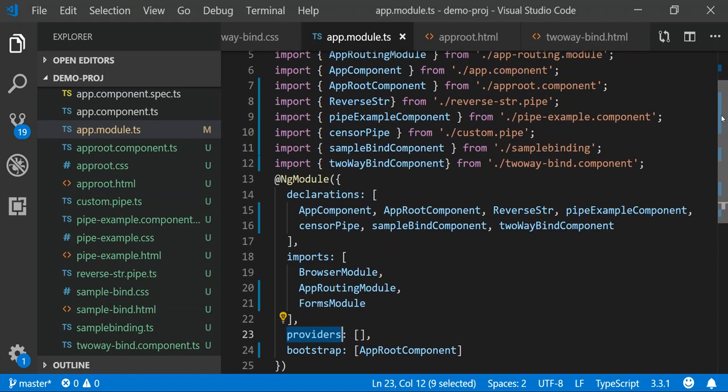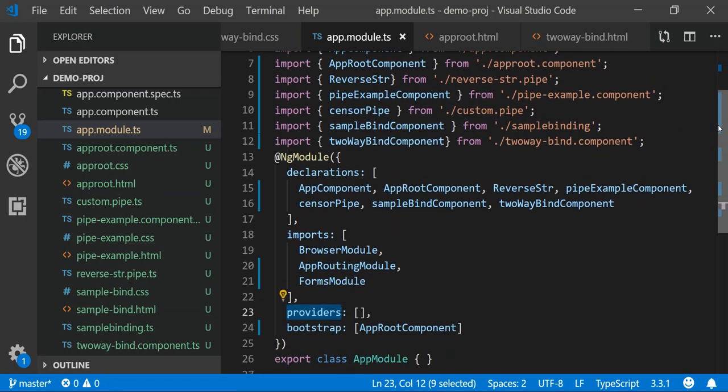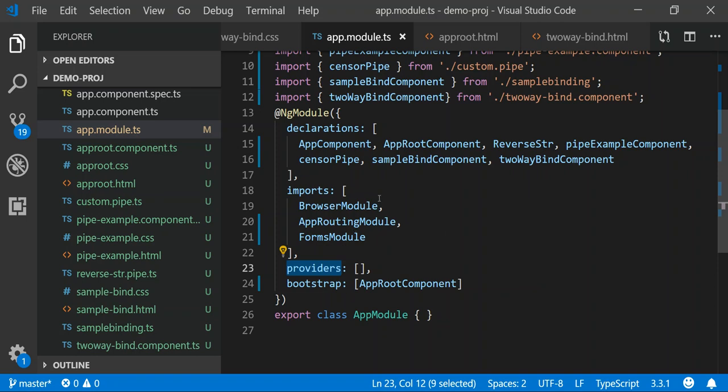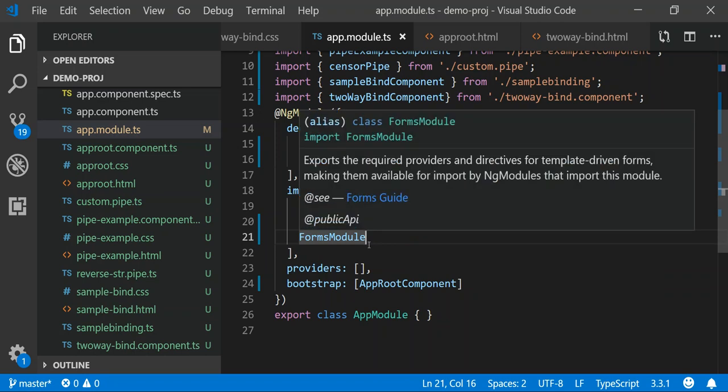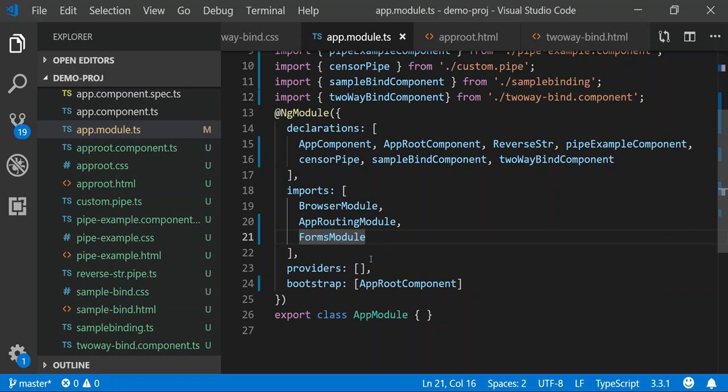Which means that you can actually compartmentalize your app to the most granular level, because you can build another module outside of this app module. We can call it something like a credit card module. And that credit card module could have in it a list of declarations for it. It could have a mask component. It could have an encryption component to it. And then that credit card module itself will also have imports that will represent any libraries that we need for that particular credit card module. And then it would also have its own providers. And then the way that we can talk to it is we would import the credit card module here and be able to access all the things that we can access for that particular module.